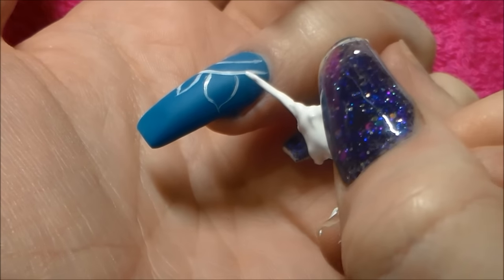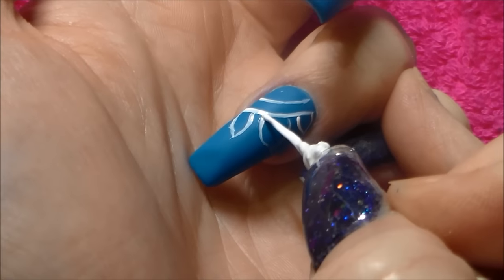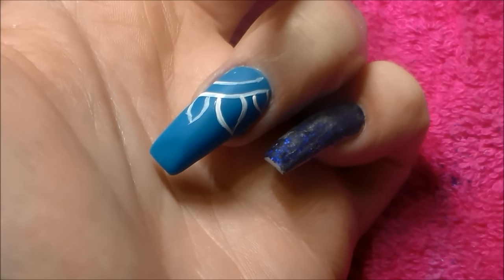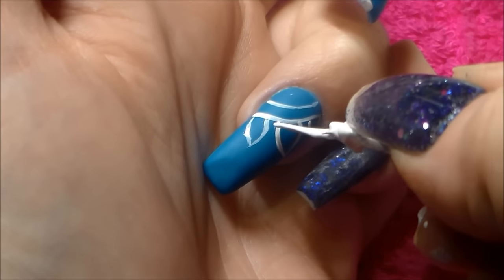So I'm going to go in with some white acrylic paint, and I'm going to go in with a random pattern. I wasn't really sure where I was going. I was just applying it because I wanted to add something else to the nail. I'm making a dotty, flowery kind of pattern, and nothing too complex.